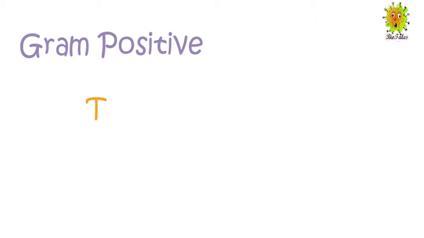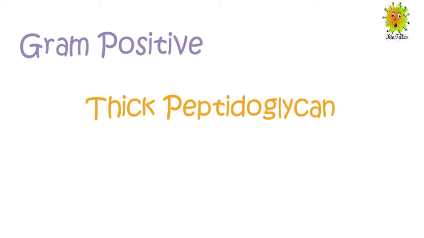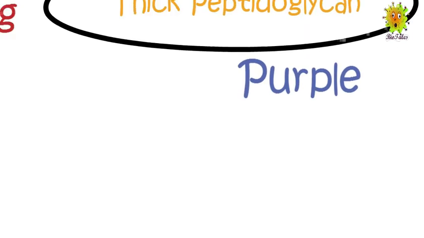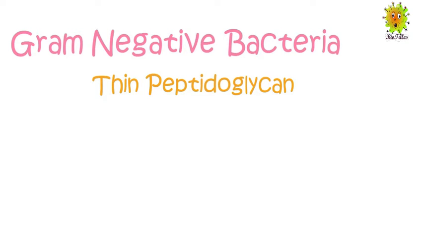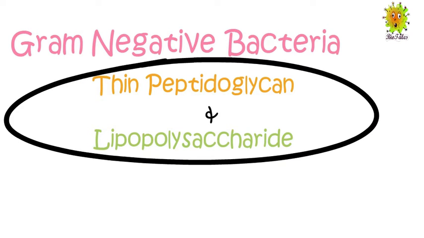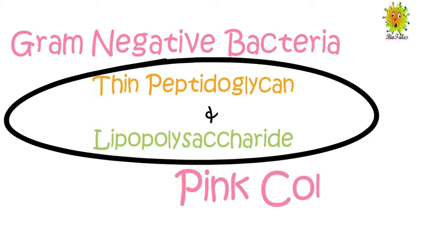Gram-positive bacteria have cell walls composed mostly of a substance unique to bacteria, known as peptidoglycan or murein. These bacteria stain purple after gram staining. The gram-negative bacteria are composed of only a thin layer of peptidoglycan and an outer membrane with a lipopolysaccharide component, which is not found in gram-positive bacteria. Due to this composition, gram-negative bacteria stain red or pink after gram staining.